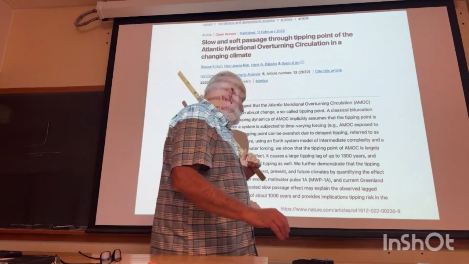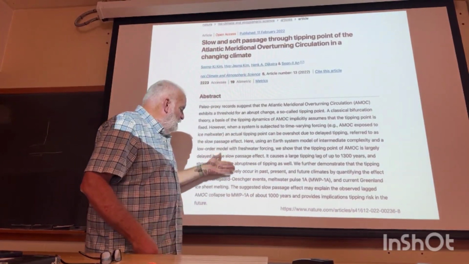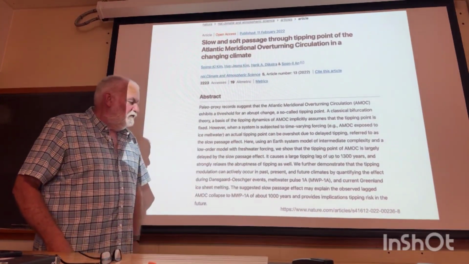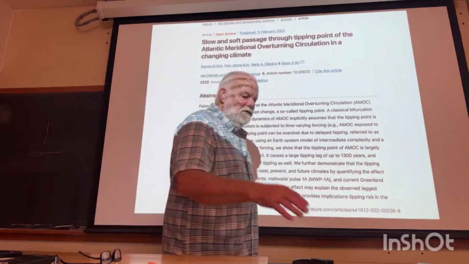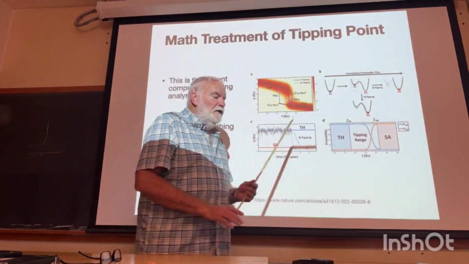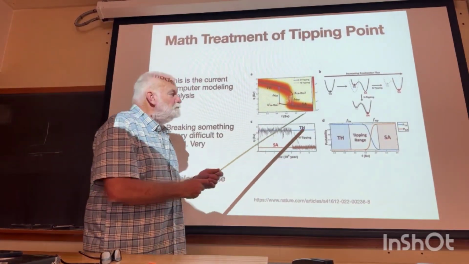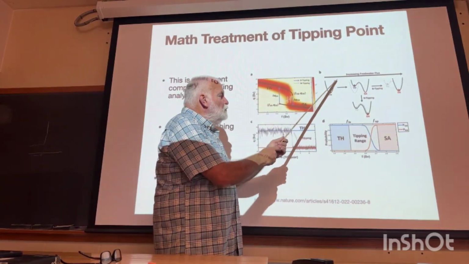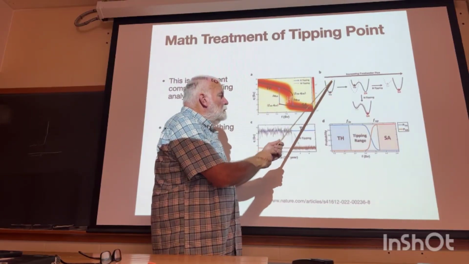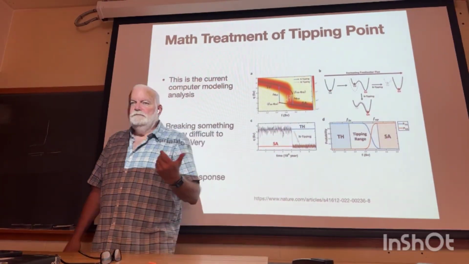All right, like I said, and then they talk about Dansgaard-Oeschger events, which are the thing you just saw. So these things are all related in some way. The pretty diagram is this. Let's start with this one. So here's a U-shaped vessel with a marble in it.